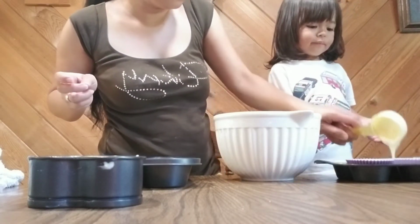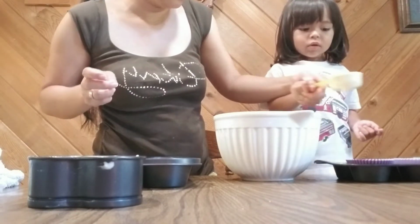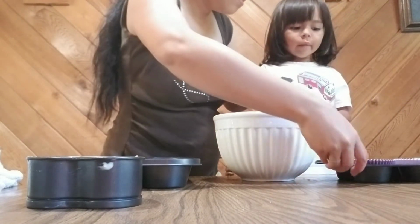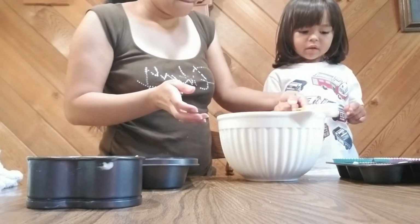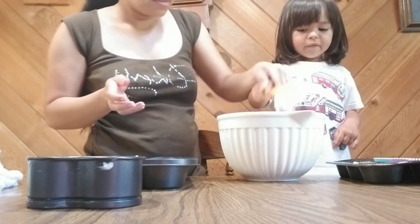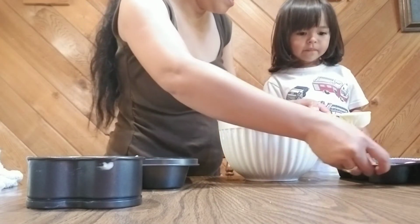Wow. More. Easy. There you go. Oh, watch out. Don't put too much. Mommy. Let's wrap it. Rub it. Okay. Don't worry, fine. Oh, I drop it. But don't worry, fine. Oh, I drop it. Okay. It's okay. Mama will clean it in a minute.